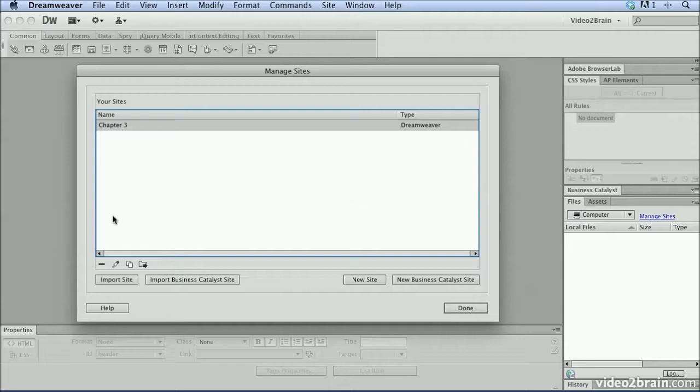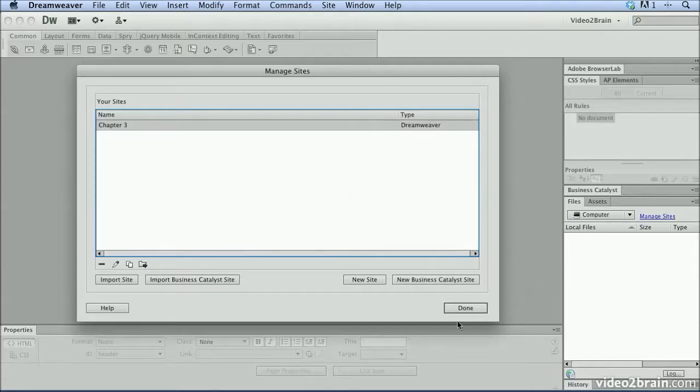It's important to understand as well that we can define as many sites as we wish inside of this dialog, and that will allow us to quickly access them at different points in time. If you are in a role where you're managing multiple websites, you don't have to delete them from this list. You can just keep adding them, and then when you need to edit a particular site, you simply make that site active and make your edits.